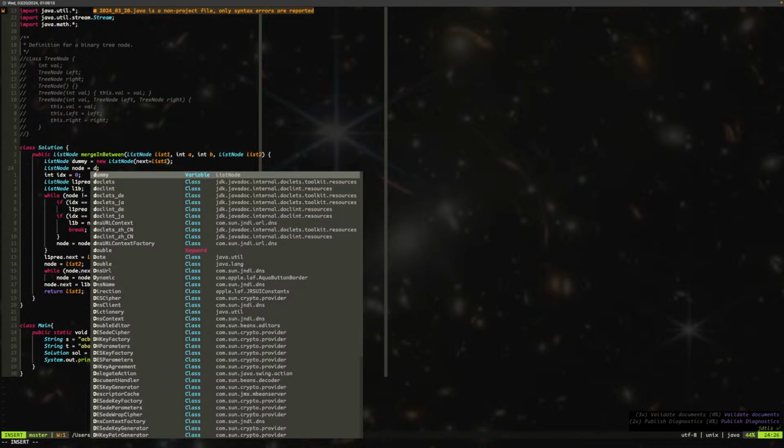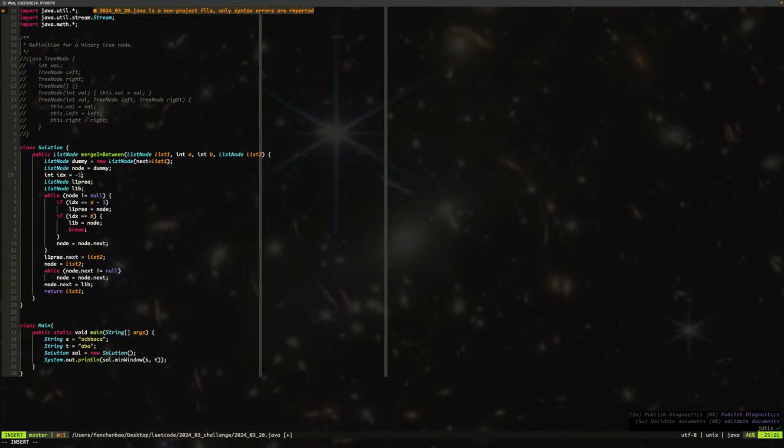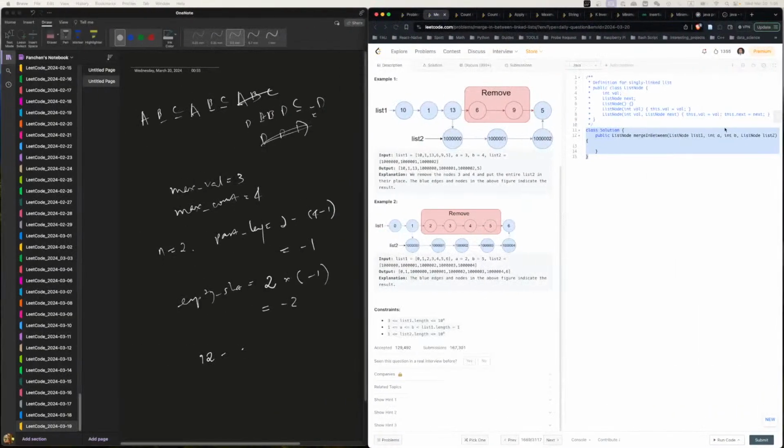And then node will equal to dummy, and this will equal to -1. Now while node is not equal to null, index equal to node. Once we're done, then we say this.next equal to this. And we're gonna return dummy.next. I think the only tough part is, why do you always press the wrong button? Man, it's getting annoying.